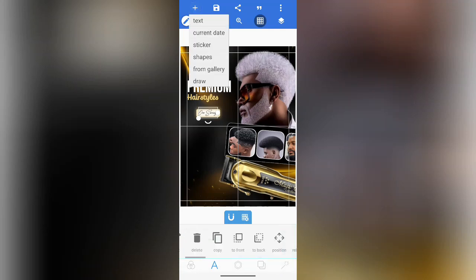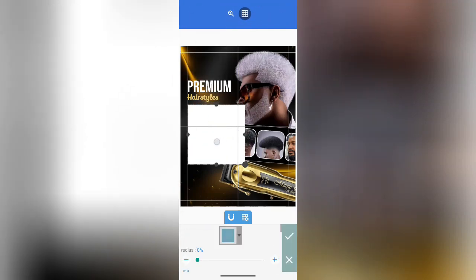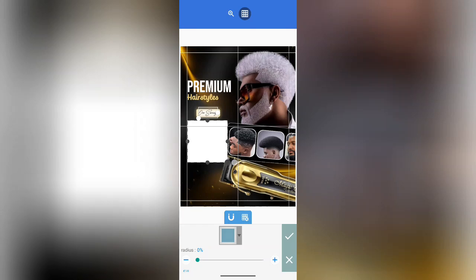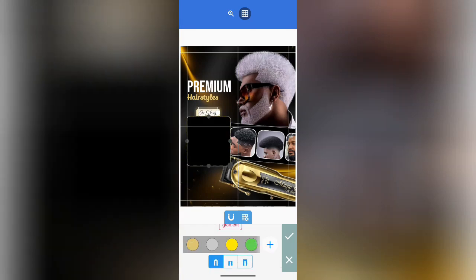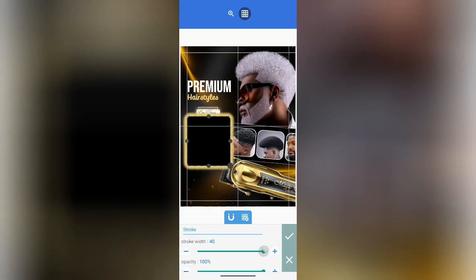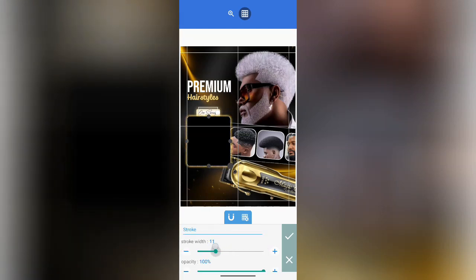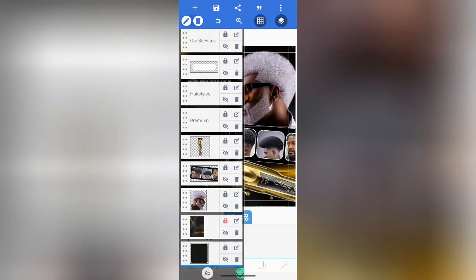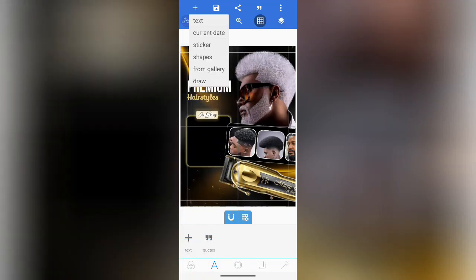So I increased it and imported a new shape, and I also worked on the radius and the color, and also the blurry outline. Yeah. So watch carefully. So after that, I moved it to the back, so that it will be under these images that are here.